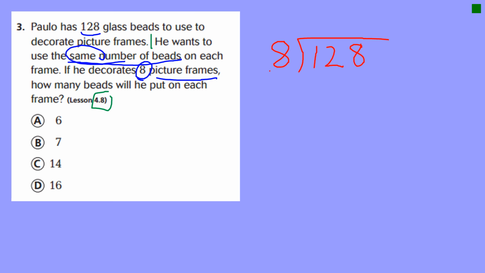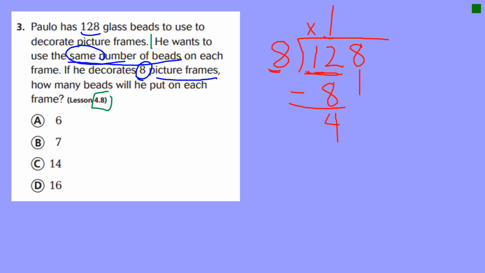Okay? So 8 cannot be divided into 1. We can't give 8 people each one set of 100. So sorry, you don't get anything there. So 8 into 12 sets of 10. Oh, absolutely. We can give each person 1 ten, can't we? Okay, so that was our D for divide. Now we multiply. 1 times 8 is 8. Subtract. 12 minus 8, 8, 9, 10, 11, 12 is 4.